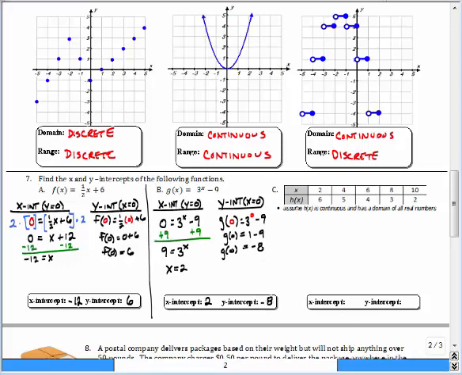Alright, on this last one over here, we're looking at a partial set of values. It says assume h of x is continuous and has a domain of all real numbers. They were a little trickier on this one. They didn't give us quite where 0 is, but I think we can look at the pattern and figure out where 0 would be. So if this is going up by 2, up by 2, up by 2, up by 2, if I went down one more value, could you see that 0 would be the next value down if I went down by 2?